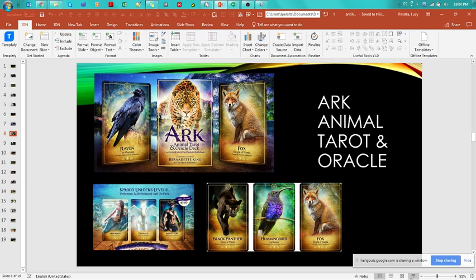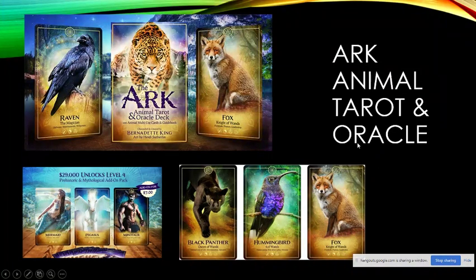Right. Okay, another one I didn't like, and I actually adore animal decks, so this was a huge exception for me. This was another Kickstarter that I actually backed and then canceled. I don't have a lot of those, but this one was the Arc Animal Tarot and Oracle. It has a ton of extra cards, and you can see some of the images are actually lovely.